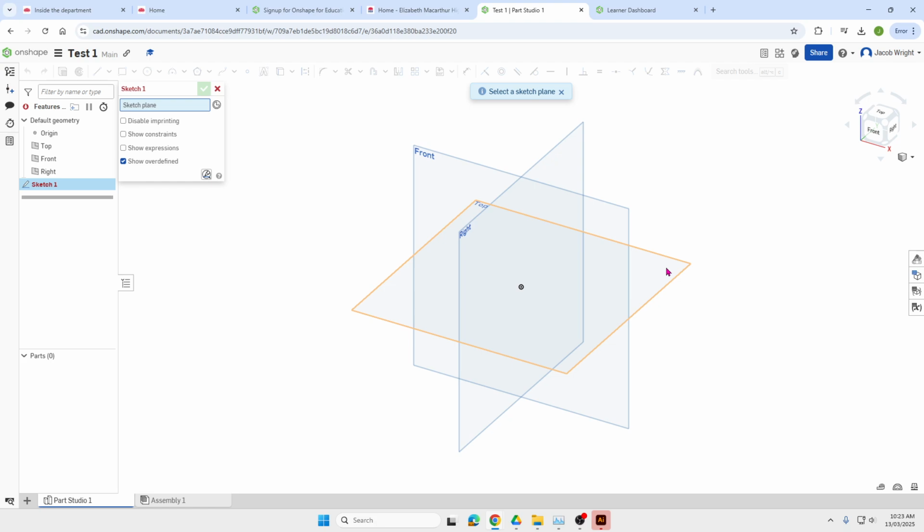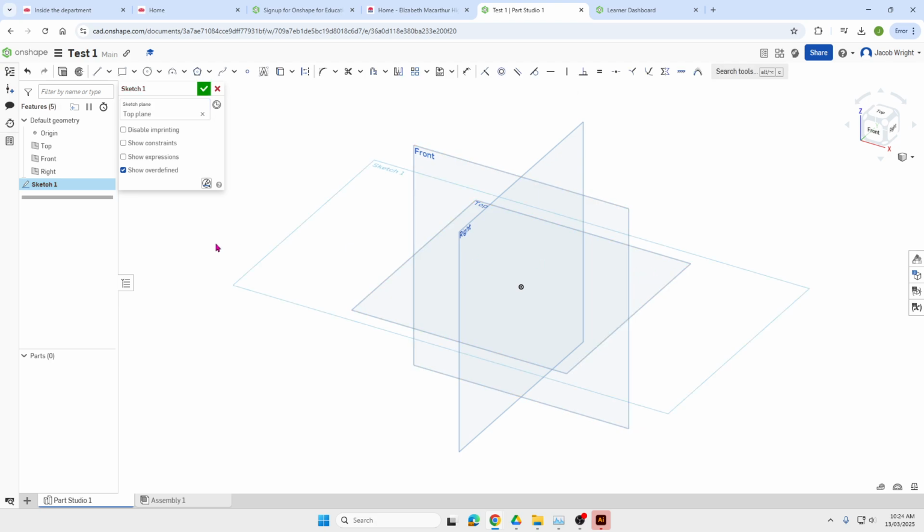So what I'm going to model to start with is just a very basic rectangular bit of timber, a bit of 140 wide by 19 mil thick, and let's make it 300 millimeters long. The first thing I'm going to do is a top view of that 140 by 19 piece sitting flat on a table. If I was looking down at that sitting flat on the table, my dimensions would be 300 long by 140 wide. So I'm going to select my top for my plane.